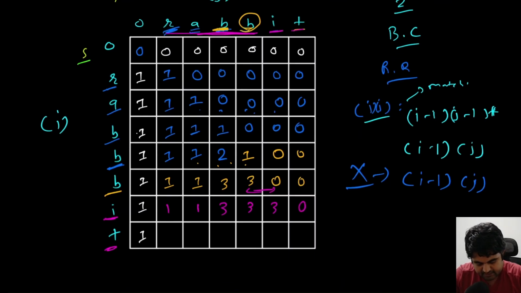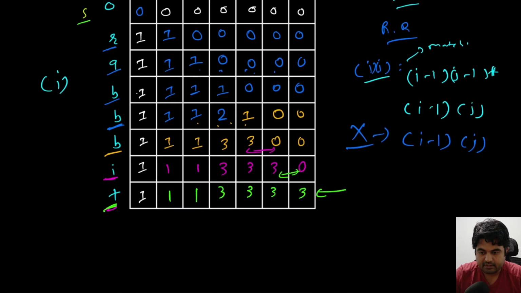And lastly for this T, last time we are changing the colors, and basically the value is going to be the same that we have been able to identify all up to this, but this last T matches this last T, so basically the sum is going to be these two, and the answer is going to be 3, and this is what we need to return as the answer.